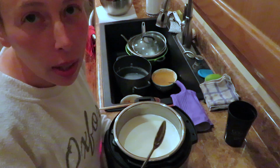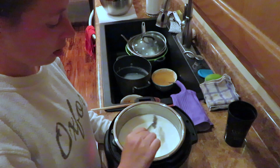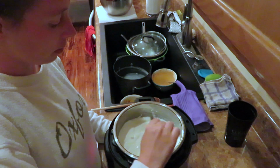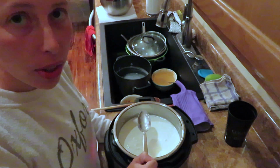The last batch that I made, I strained because it was a little soupy for me, but you can see some nice thick yogurt. And we'll stir it up and pour it in a quart jar to store it.